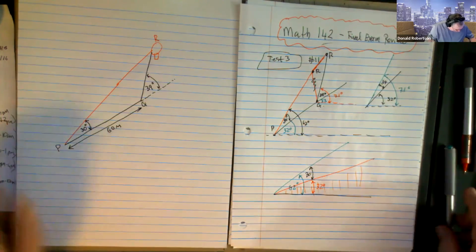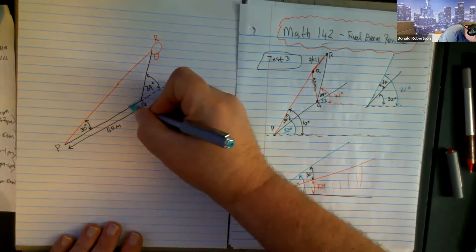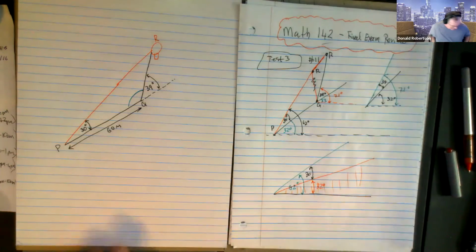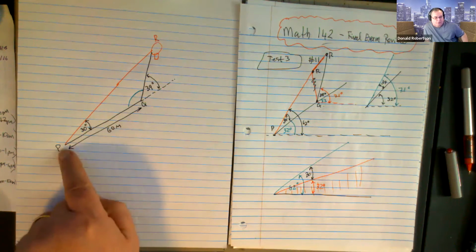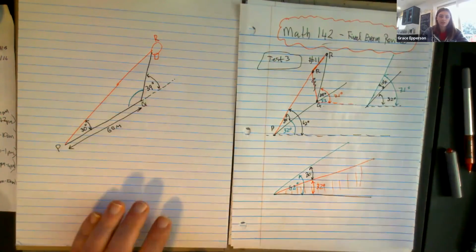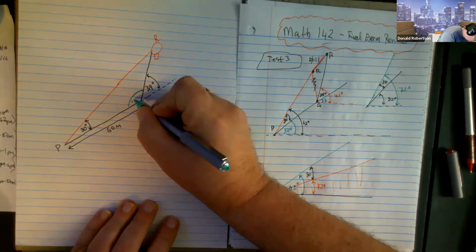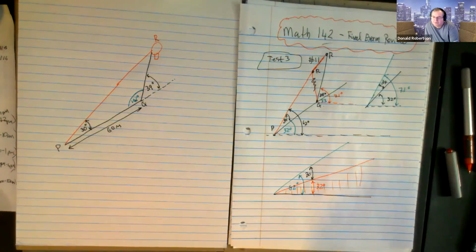Now, I'm almost done, except I need to know this angle. Is there any way I can find the size of this angle at Q based on what you can see in front of you? I know this is a straight line. Yeah, it's 180 minus 39. So that's 141 degrees. You all comfortable about where that 141 came from?